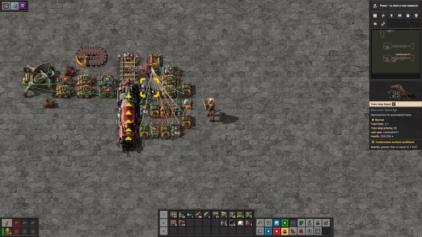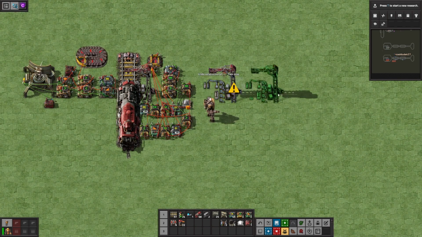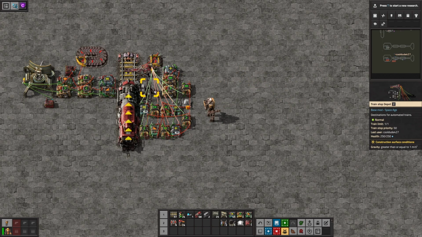Note that I'd like to say that the red circuit network that is attached to the depot is daisy-chained throughout all depots. So if I were to place down 3 depots, I would always connect to the red. However, the green represents the actual local circuit of the station. So whatever signals need to be handled locally is outputted from the station by green, and whatever needs to be outputted globally is outputted by red.